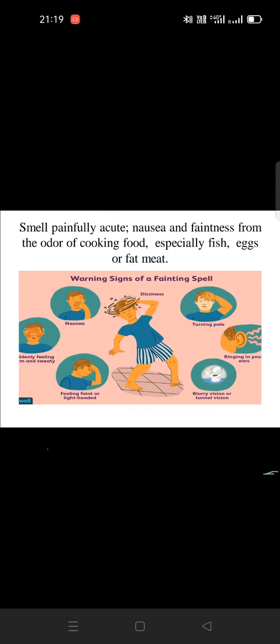If the person is having hyperosmia, what do you mean by hyperosmia? Hyperosmia is the condition where there will be an increased level of smell. A person can smell where there is no smell, means if a little bit of smell is there, then he will be able to smell. Means if there is even a little fragrance, the hyperosmia patient will smell it, but a normal person will not smell it at all, saying where is it coming from, there is no smell. But if the patient has hyperosmia, then the same type of symptoms will be there.